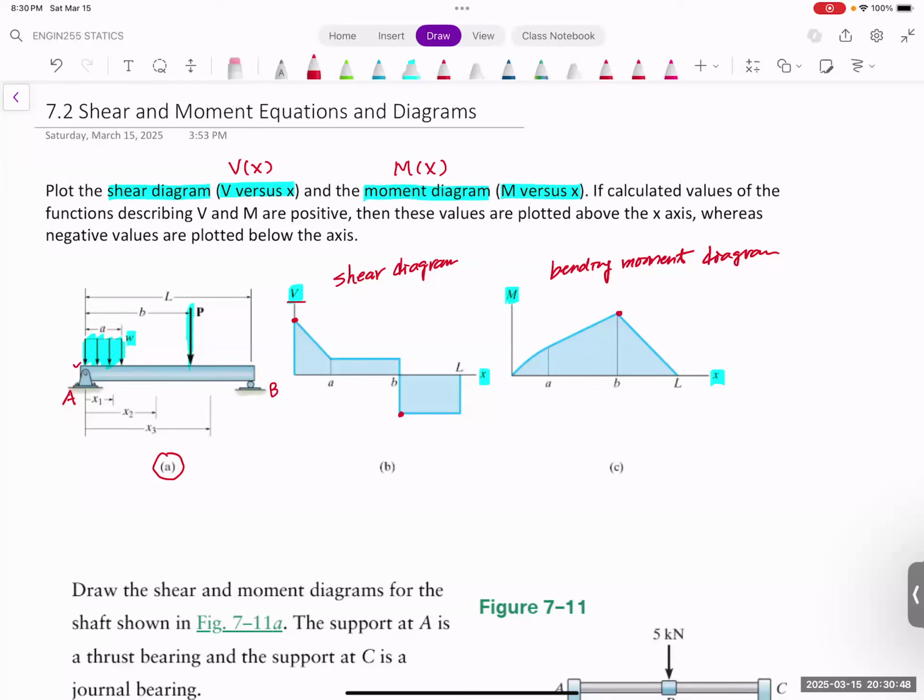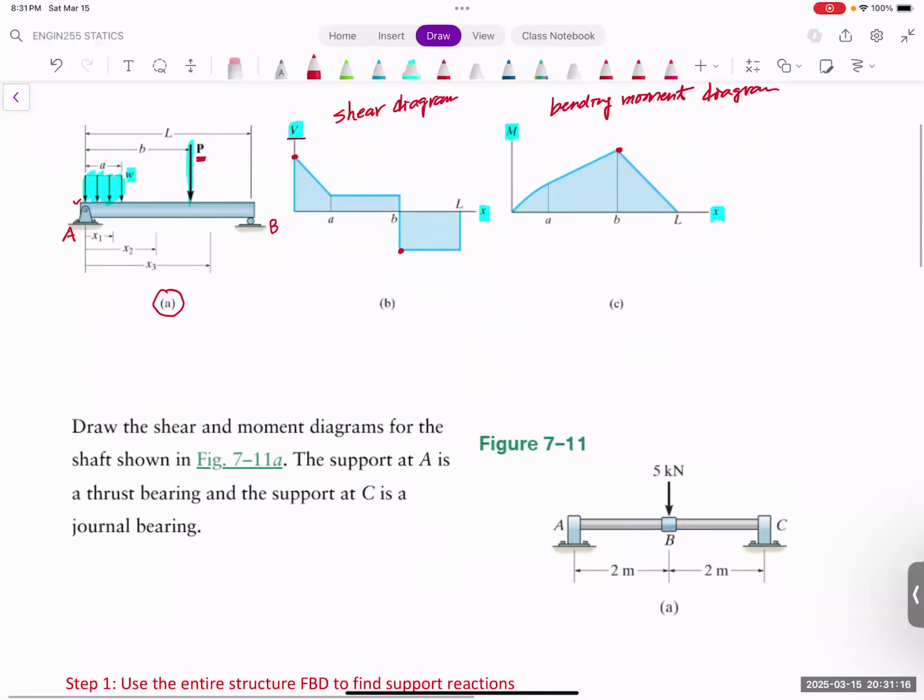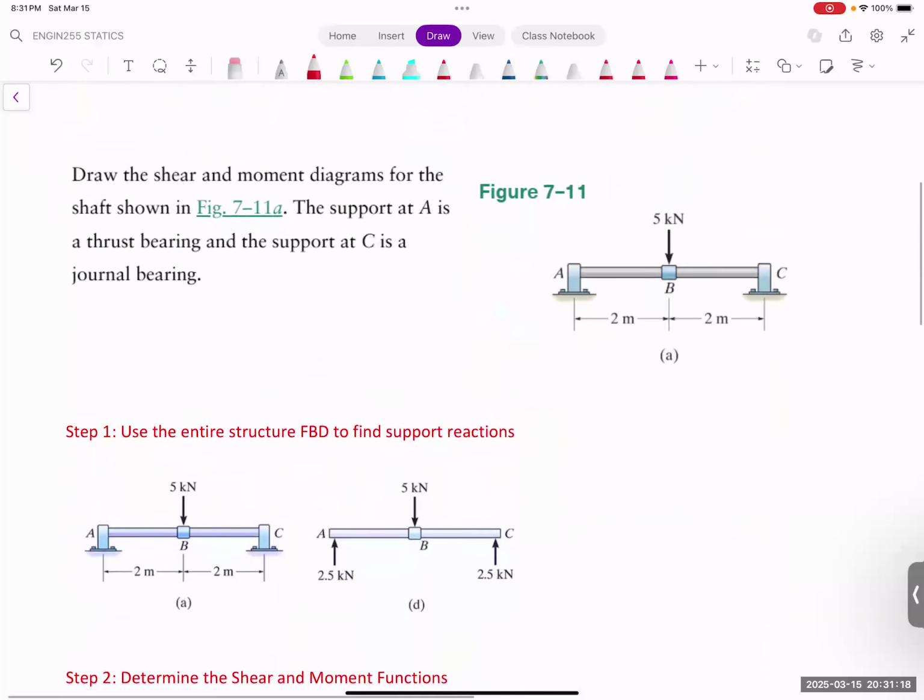Bending moment is the same. In the bending moment diagram, you can see clearly the peak is happening at point B. This point B is actually where this load is applied. So at that point, you're going to suffer the most bending moment when you design the object. You have to be careful at that point. That would be the critical point that you want to focus on. So this whole section is going to focus on that. Let's see an example of how we work on this.